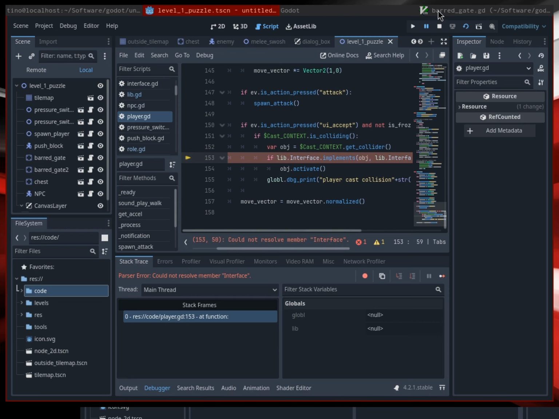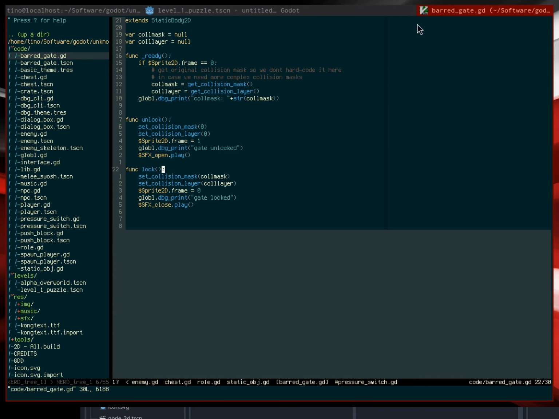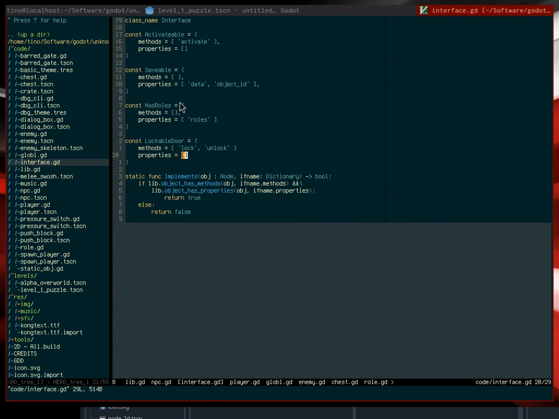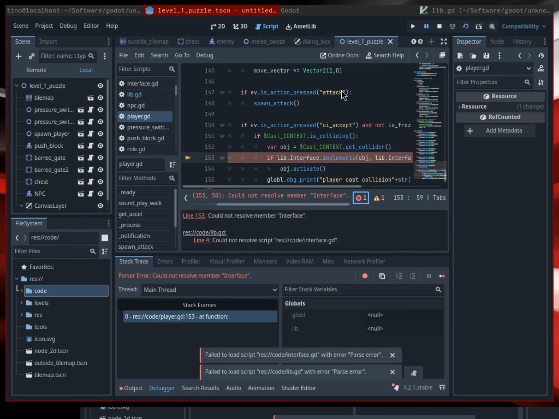Put another zoning. Why? Failed to load script.